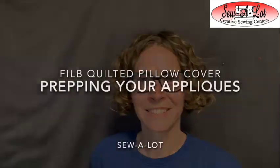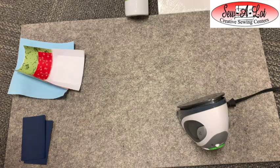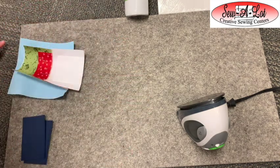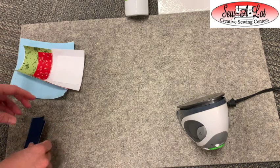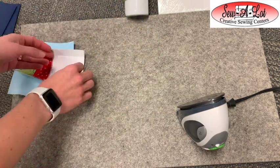Today we're going to talk all about how to create our placement markings, place the design, stitch these designs, do the appliqués, and all the fun things that go along with this Kimberbell project for July. So the first thing we're going to do is prep all of our appliqué fabrics for each side of the embroidery design. The pillow has a floral design on the right and on the left side, so you'll have double of everything I have here — I just have one set for demonstration purposes.